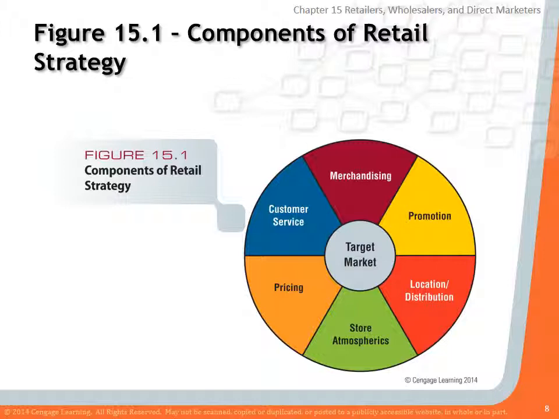Location, or the distribution strategy, also is very important for retail location, and that will depend on a couple different factors. One is the type of merchandise that's being sold, also the financial resources for that retailer, as well as overall characteristics for the target market, as well as overall site availability. Now, there are different types of locations in terms of shopping centers, for example. You might have the traditional, like a strip mall or a neighborhood shopping center. You might have something like the regional shopping center, like a Dayton Mall or Fairfield Commons.